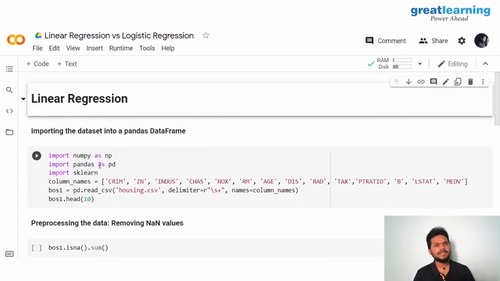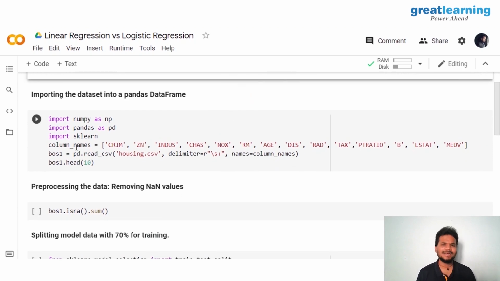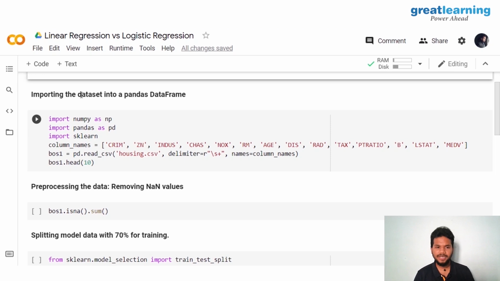In the case of linear regression or logistic regression, the first step is to always import the libraries and the data set and all of that, right? So we'll be importing NumPy and Pandas. NumPy is used for numerical computations, and Pandas is used for data storage. Basically, it provides series and data frame structures for us to store data. And we have sklearn or scikit-learn, as it's called, a very popular library which is used for machine learning.